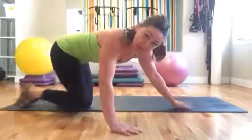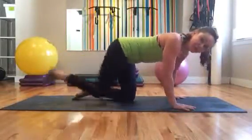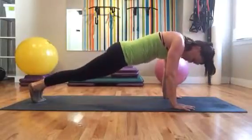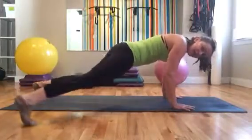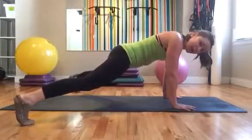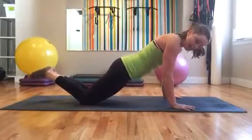We have a really great core exercise for you today. Core stabilizer. What we're gonna do is get into a plank position. The more narrow your feet are, the more difficult. So if your ankles are touching, this becomes a very difficult exercise. And then the wider your stance, the more simple it becomes. It's still gonna be hard. Or you can bring it down into a modified position right here.